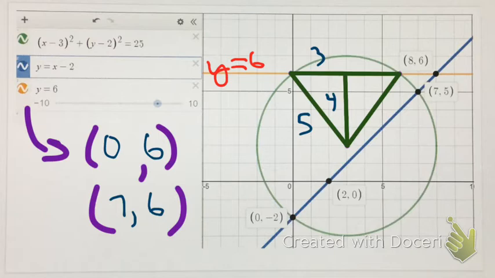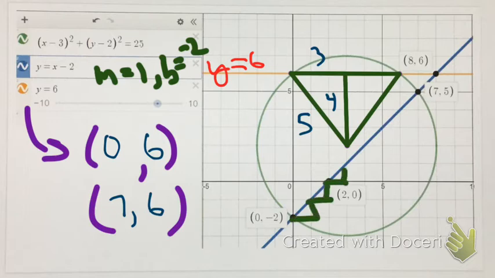And then we want to graph this other line. We want to graph the good old y equals x minus 2. That's got a slope of 1 and a y-intercept of negative 2. There's the y-intercept down there. There's the slope idea of 1, 1, 1. There you go. So kind of see that all the way around. That was really unnecessary, but that's okay. And then we're taking a look at, okay, what points does it hit at? So we can see them. They're right there. We can see where it's going to hit.